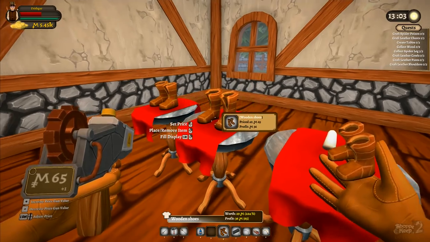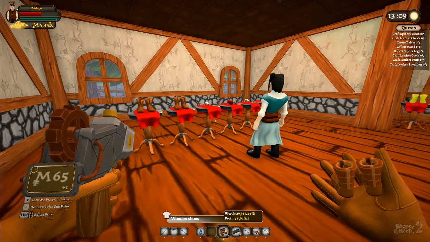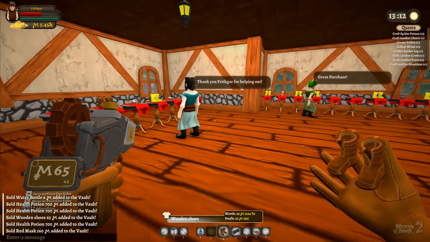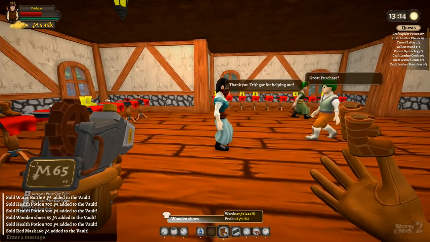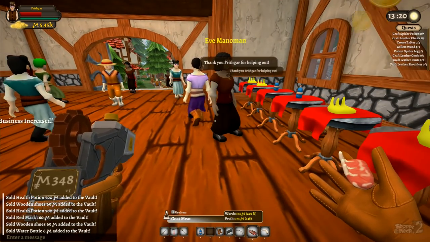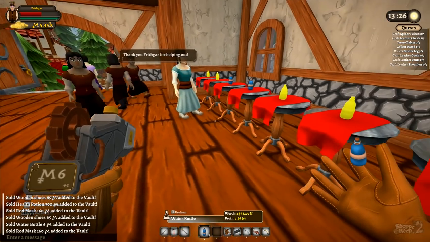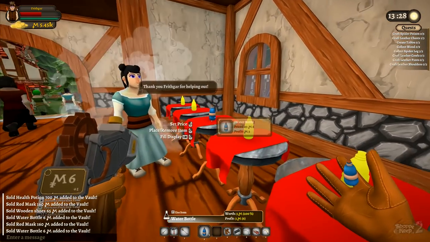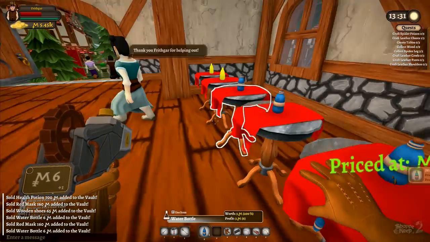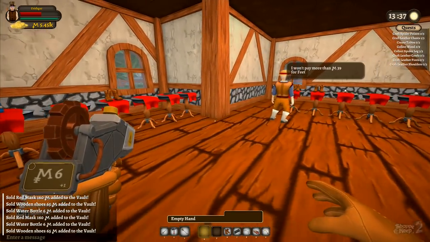Right, so I've sold the wooden shoes and a few waters as well. Goat horn. Oh no, they've bought another bandana. Great purchase. The health potions are selling quite well. I'm pleased with the health potions. I'm selling water, so I'll put out a couple more. Right, that is all of my water out on the shelf.